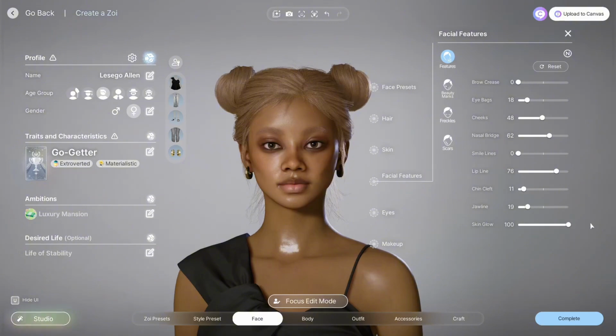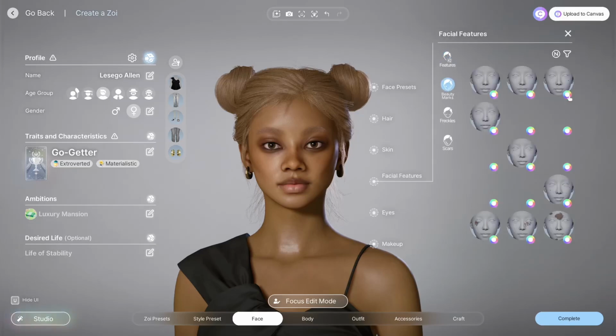One thing that I cherish is my skin, and on a day-to-day basis, whether I'm wearing makeup or not, I need my skin to, I need to look like I was swimming in a barrel of oil. But for Lesego, I'm going to calm it down a little bit, tone it down a little, not too much. I still need you to glow, babes. Just not the way that I would glow in real life. Okay, so we're done here.